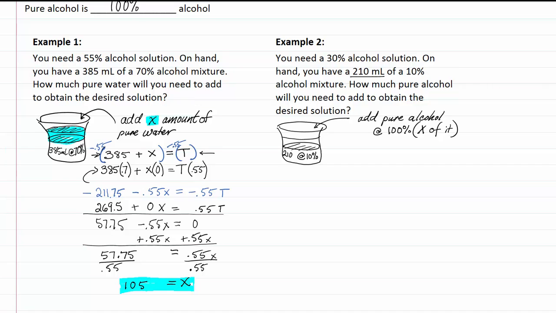So now we'll have more altogether. So we know that we want to end up with 30% alcohol solution. But for now, we're just going to write an equation for what we start with. We start with 210, we add x at 100% alcohol and we get our total.